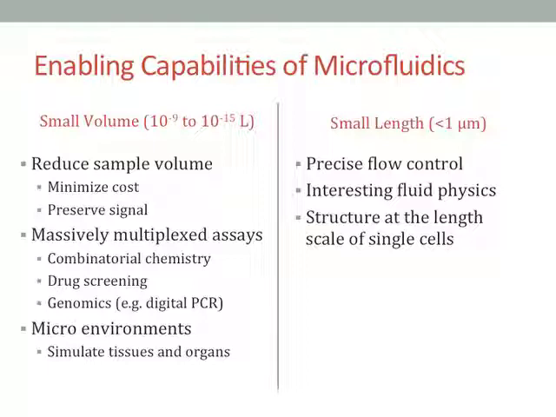And most of the world is focused on this small volume idea. Another idea that has come into vogue recently is being able to create microenvironments. You can create simulated organs and tissues to which you can apply therapies, and you can see what happens. That's starting to come online. Then on the small length scale side, you can perform precision flow control. You can do some interesting fluid physics. I know it doesn't mean much right now. The other thing is you can create structures at the length scale of individual cells, and this is where we're really going to focus in our work.